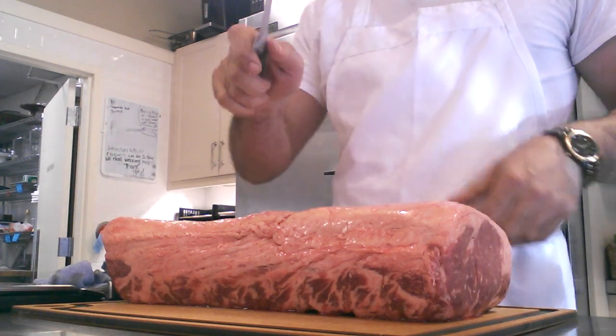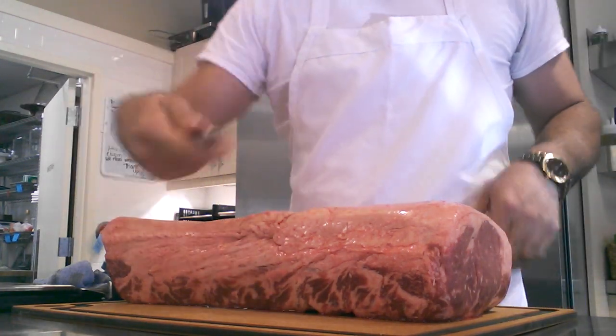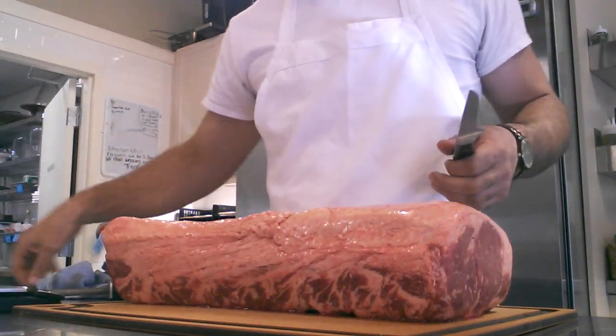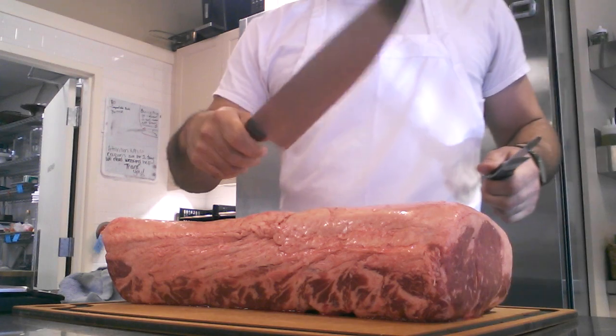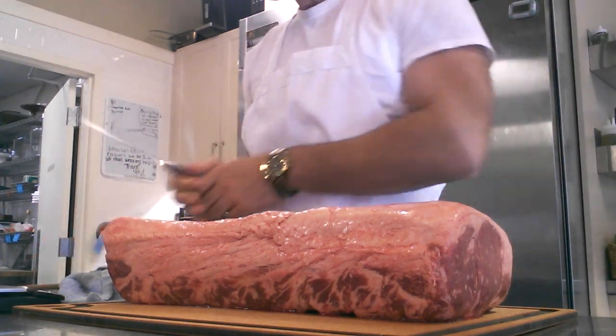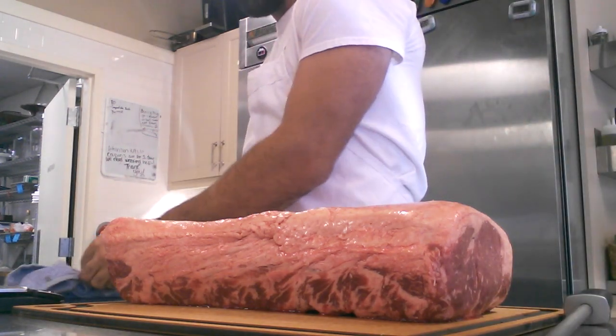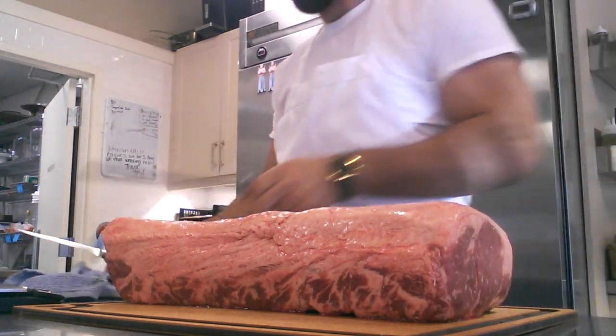The other tools I have: a boning knife. I prefer a flexible boning knife for this. I've also got a scale for portioning and a large chef's knife for when I go to portion out the steaks. So what I'm going to do is make sure my knife's good and sharp. I'm going to start on the non-nerve end side of the strip.